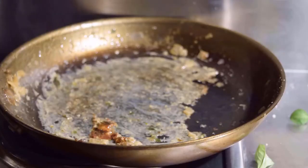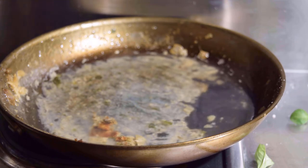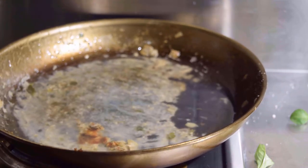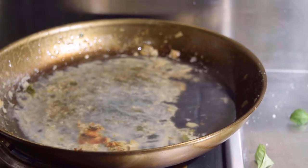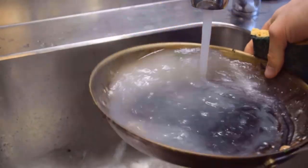In the last case, I'll show you what it looks like when the food really sticks to your pan, and it's again not a big thing. You just need to put in a little water, heat your pan on the stovetop, maybe apply a wooden spatula to scrub it a little, and then just repeat the whole process again.